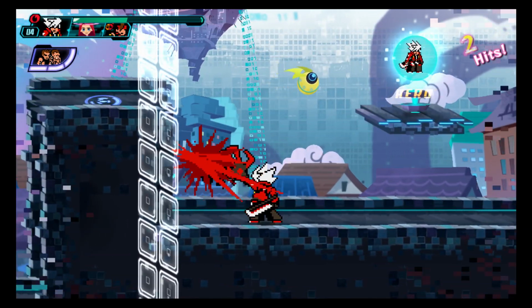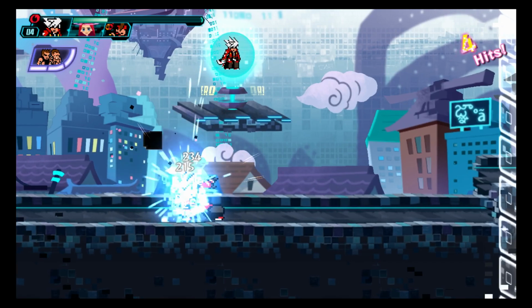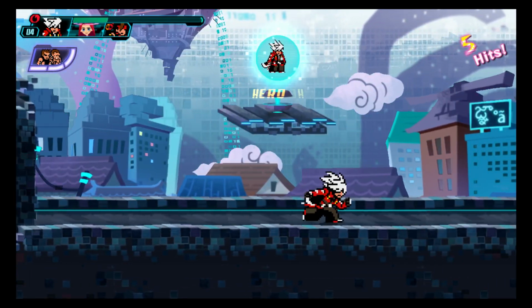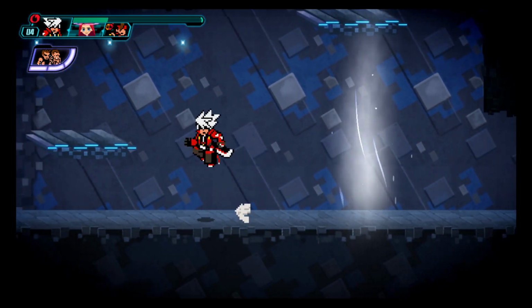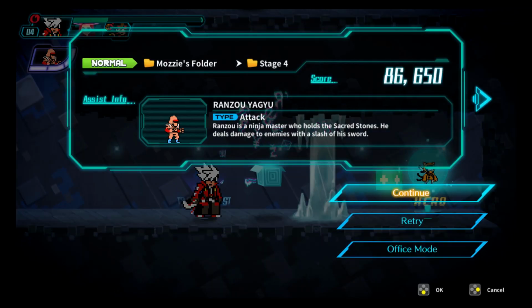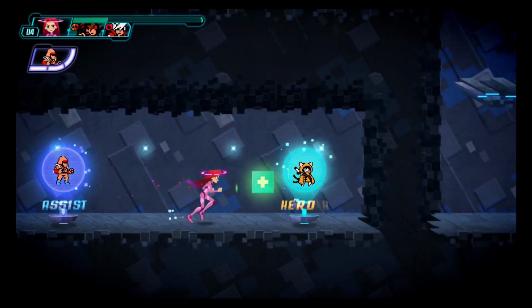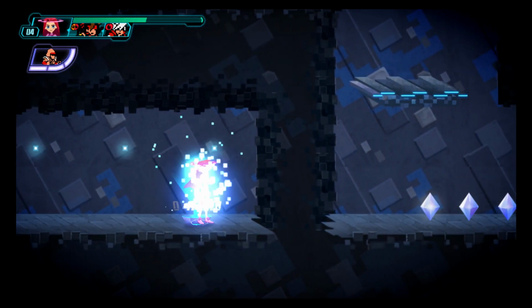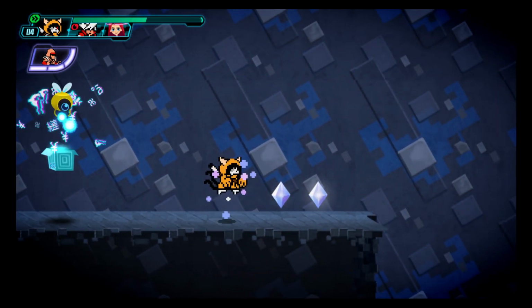And now it's time for Ragnar to shine. Okay, my health is getting rather low here. Okay. So it looks like Ragnar can double jump. Ronzo Yagyu. Ronzo is a master ninja who holds the sacred stones. He deals damage to enemies with a slash of his sword. Maybe he's from Double Dragon? I remember a ninja being in Double Dragon. Okay, Ragnar and Jubei working side by side.